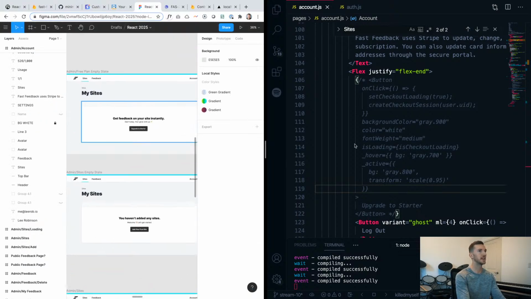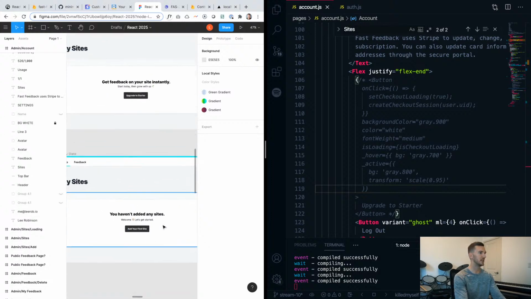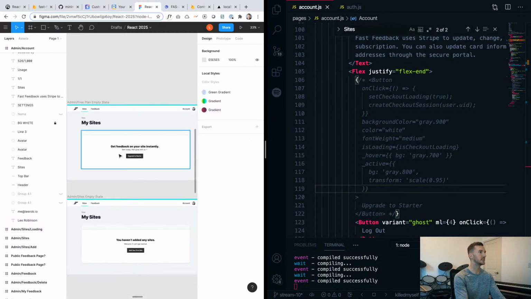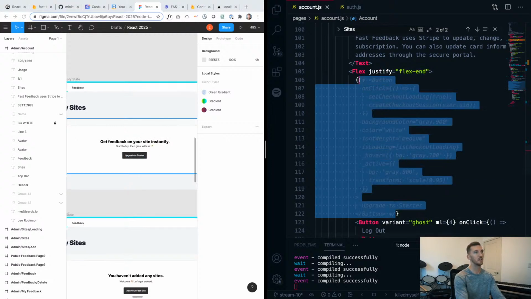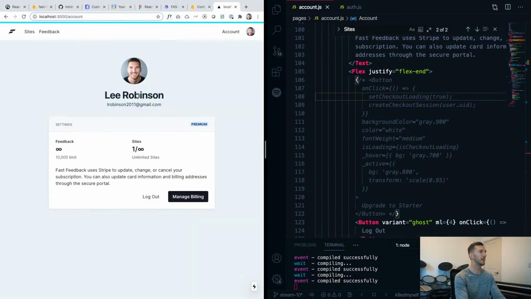So on the sites page, if you have no sites and you're on the free tier, you don't have the ability to create a site, right? I want people to be able to create accounts so that anybody can leave feedback, but if you want to actually then use the site and add your own sites, then you need to be on some kind of paid plan. So to do that, my thought was on the sites page, instead of this empty state, there would be an empty state like this that says, oh, okay, you want to add a site. First things first, you need to upgrade, and that would actually be the thing that invokes this function. So I want to explore doing that.